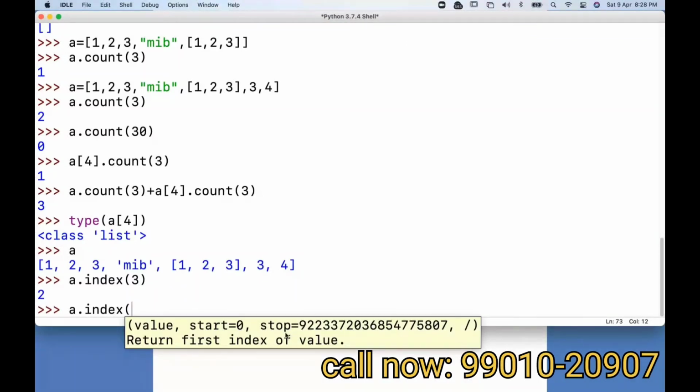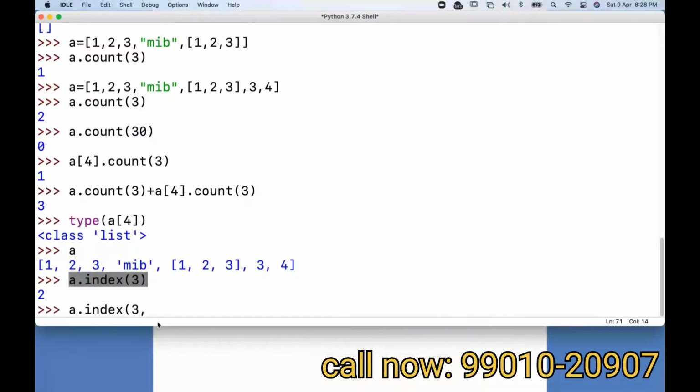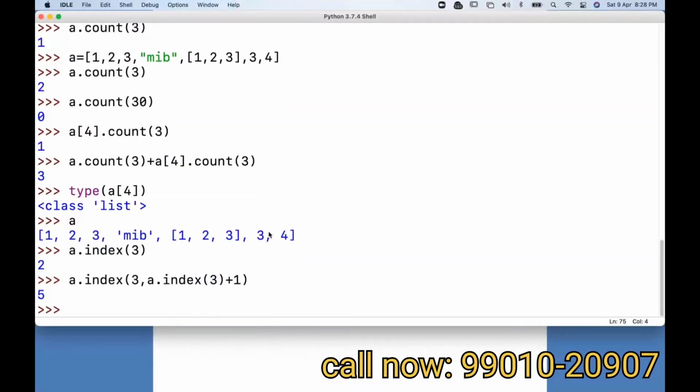It starts from zero. But now I can tell it I want to search 3, and I know it is at the second index. I'll copy this and find out. In the string we have written it like this, plus 1. To find the second 3, it will be the fifth index. Same thing, index and count, same thing. Over there in the string it has a boundary, but here you don't have a boundary. That's it.